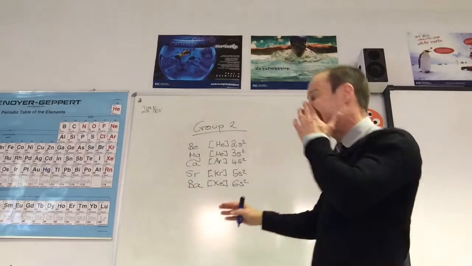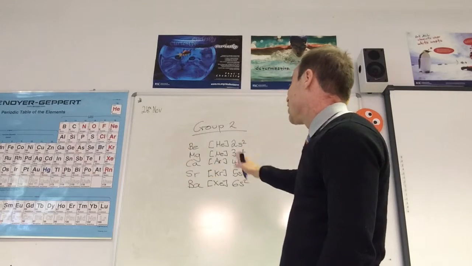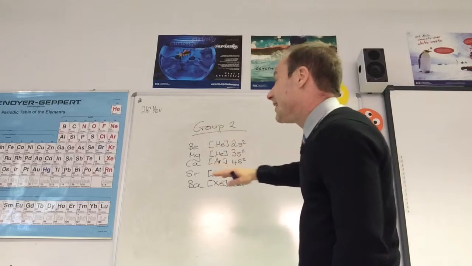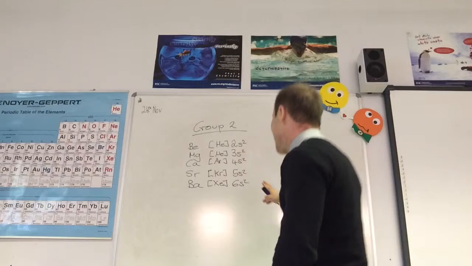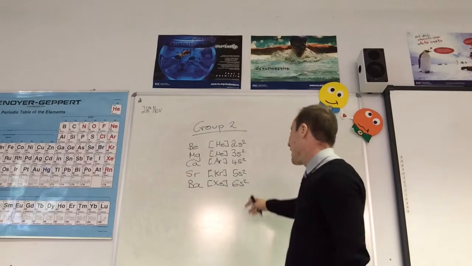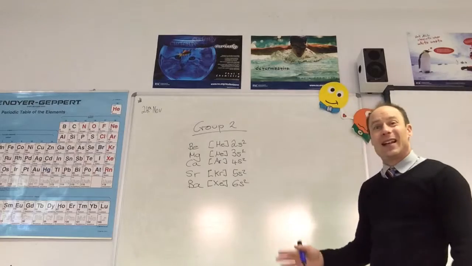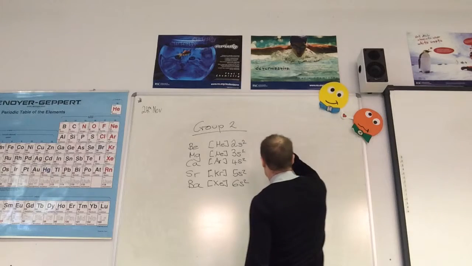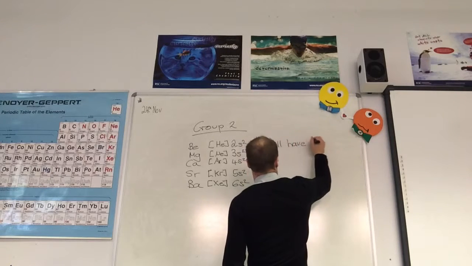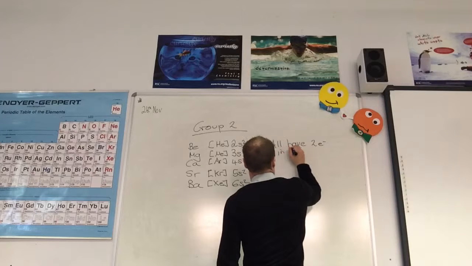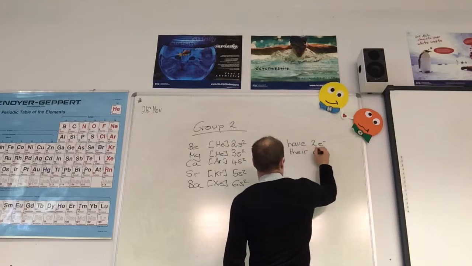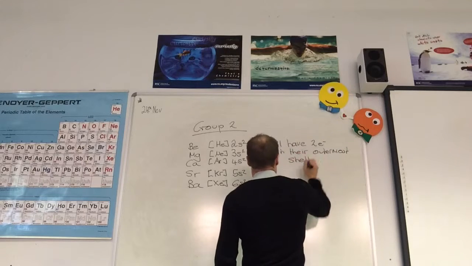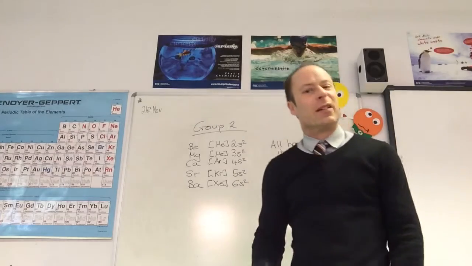What people get confused about is they will say, oh, okay, so you can use this notation, I want barium. And they go, oh, I've never got to barium before, how am I going to do that? Easy. It's in period 6, so it's 6. You know it's going to be the S block, S, and he's group 2, so it's 2. And that's how you do it, easy peasy. So they all have 2 electrons in their outermost shell. They're always going to have this S2 configuration.